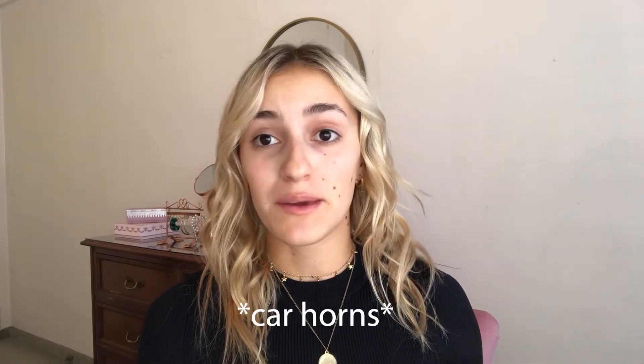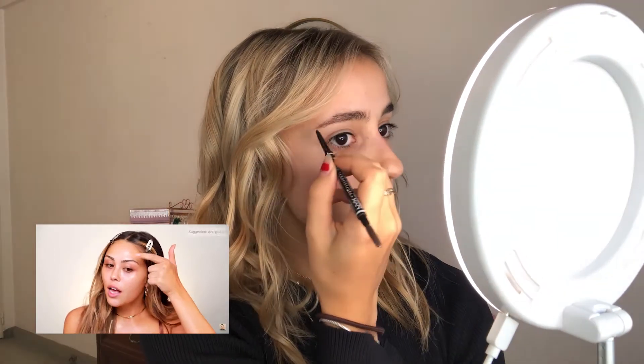The first thing she does is brows, and that is super different for me because I always do my brows last — then I have to be very careful with my foundation. But today we are following her instructions, it's her way. Construction is still happening so I'm really sorry if you hear background noise. By the way, look at my new mirror — my friends got me for my birthday, you're the greatest.